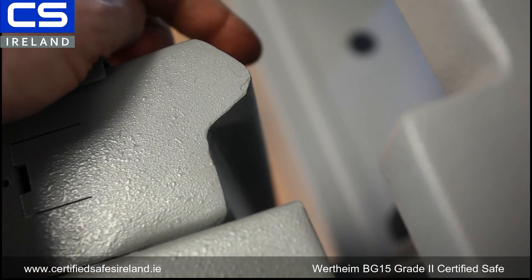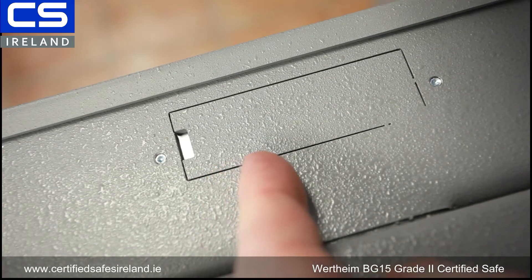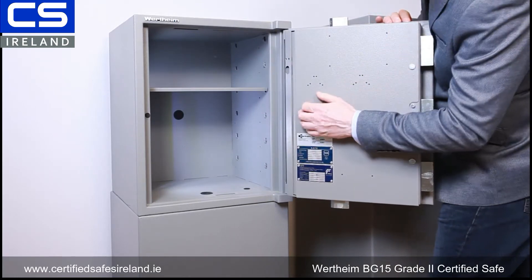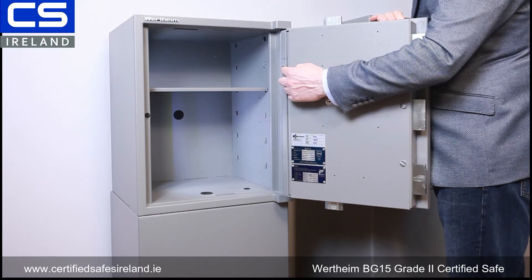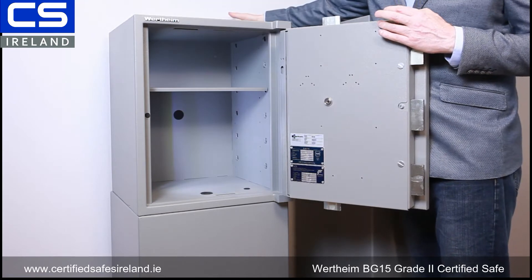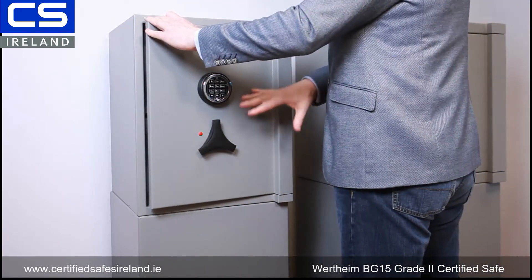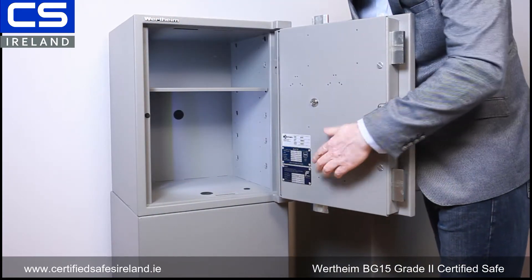At the top of the door we have alarm monitoring cutouts — there's a cutout here for an alarm contact which could monitor when the door is open and when the door is closed. If I open the door a bit more, you can see a connector for a door loop, so you can put an alarm door loop there and it goes back into the safe. There's an alarm cable channel that brings it out the back of the safe, so when the door is closed you would see no evidence that an alarm has been connected.